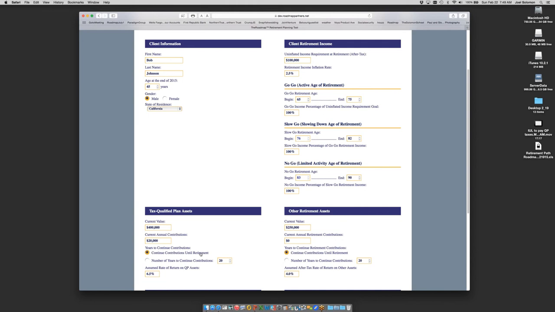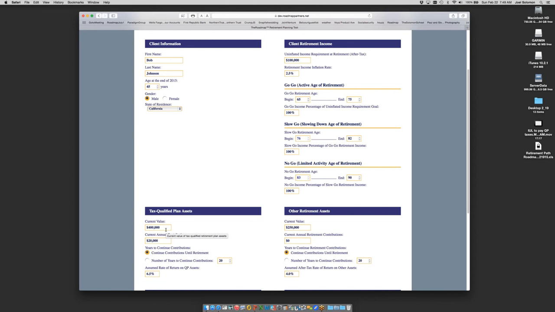Same thing under tax qualified plan assets and other retirement assets. If you know what the client's assets are, you can put them in here, it's fine. Again, here we've got tax qualified assets of $400,000, contributing $20,000 a year. Now that's going to mostly come into play, this $20,000 a year, if you were doing retirement planning. When you're doing widow income planning, the only thing that's going to matter is the current value.